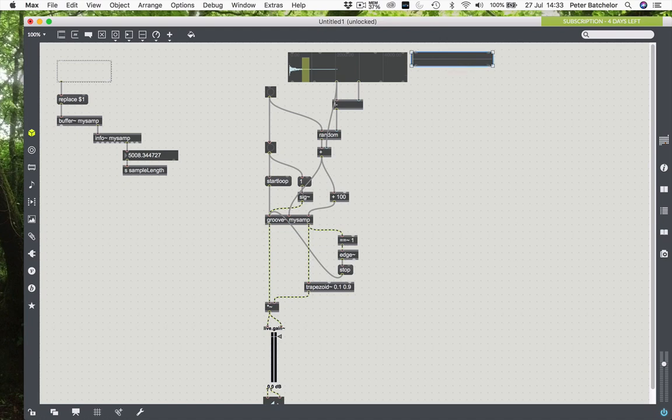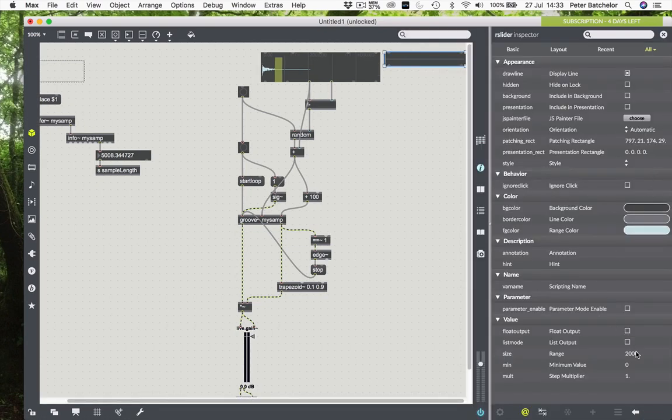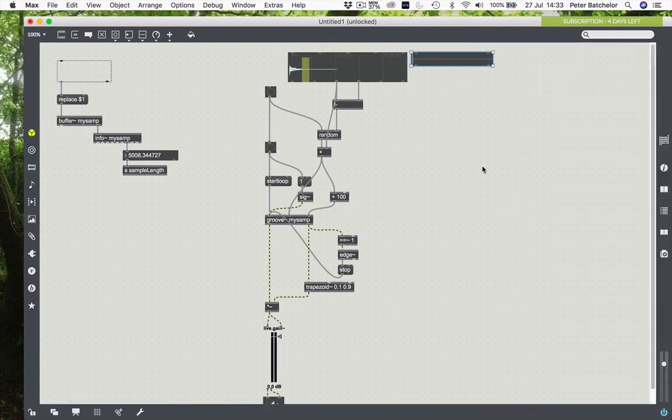Actually, something I should perhaps do instead of that is 2,001. Because when we're working with random, which of course we will be, our range will go from 0 to 1 less than the number that I specify. So if I want this to be a maximum of two seconds long, then I would need to go to 2,001 values in order to produce that maximum.